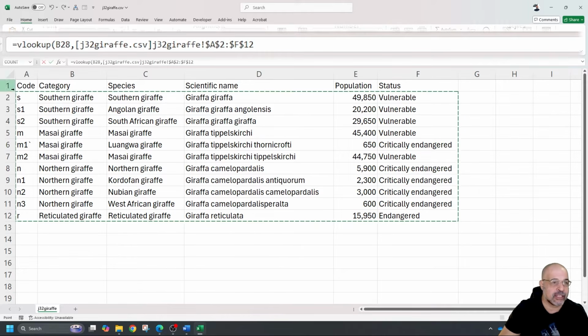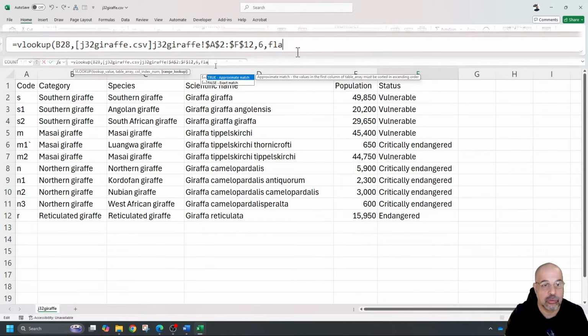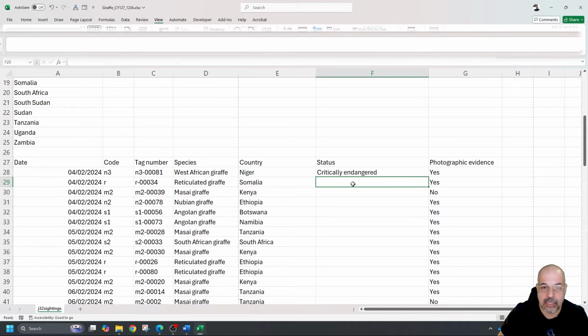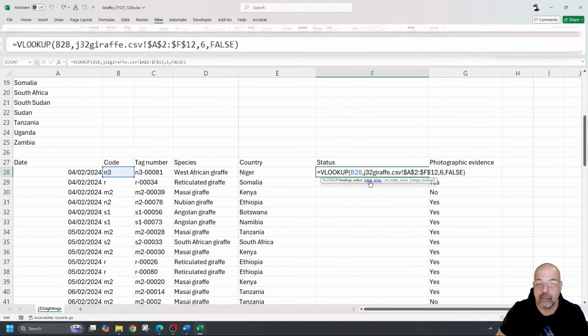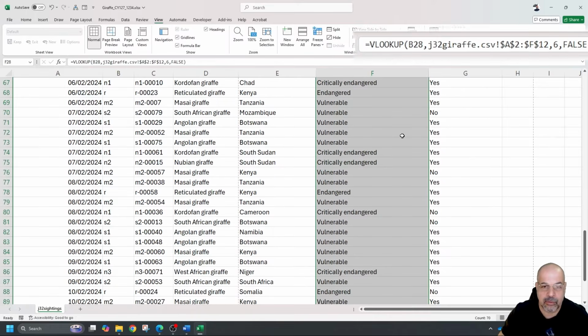So this time when it finds a match in column 1 with my lookup value, then it's going to return the value that's inside column 6. That's the VLOOKUP. So comma 6 and then comma false. Let's just double click on that. There we go. Close the brackets and press enter. So there's my VLOOKUP function there. Okay, and I'm just going to double click on that little selection handle there, and it's going to copy all the way down. Perfect.